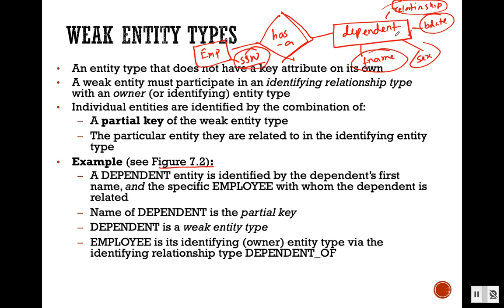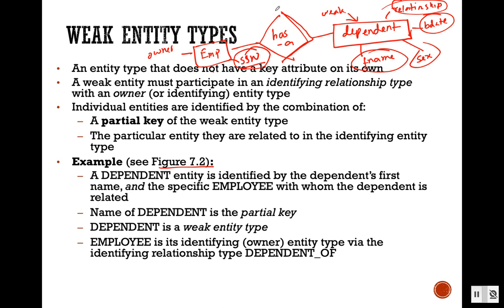Using the relationship, we can actually identify each dependent uniquely. So here this one is a weak entity type, and there has to be an identifying relationship with an owner entity. Employee will be the owner entity here, and as the owner, employee is helping the dependent to identify each record of its dependents.